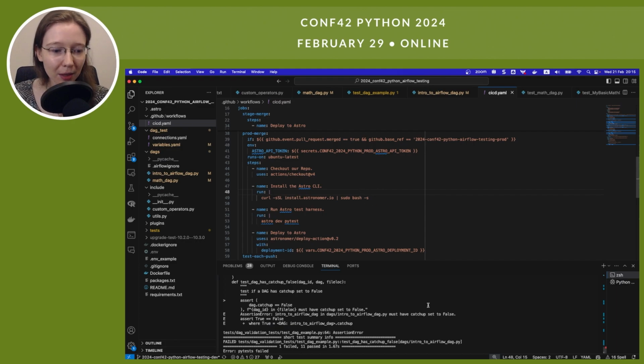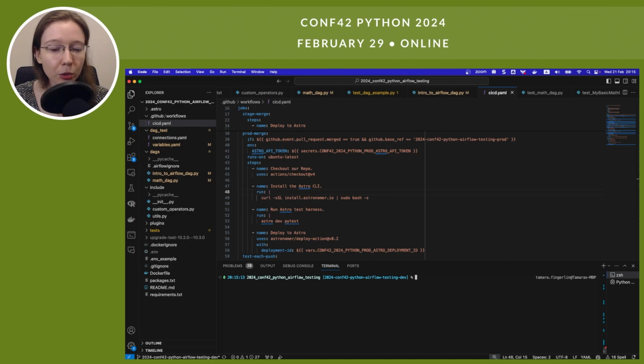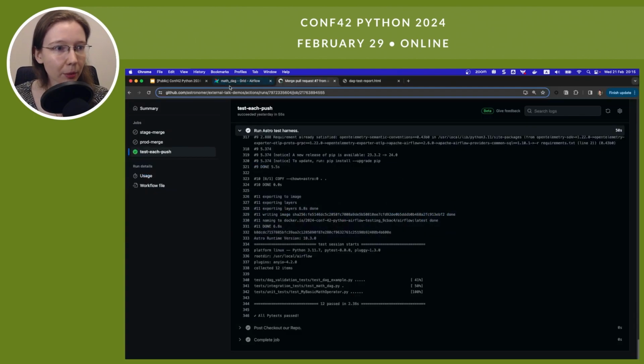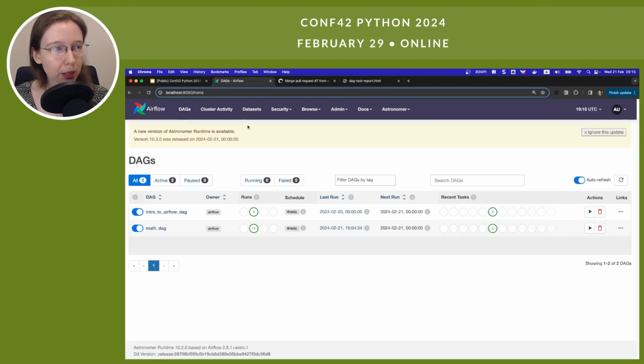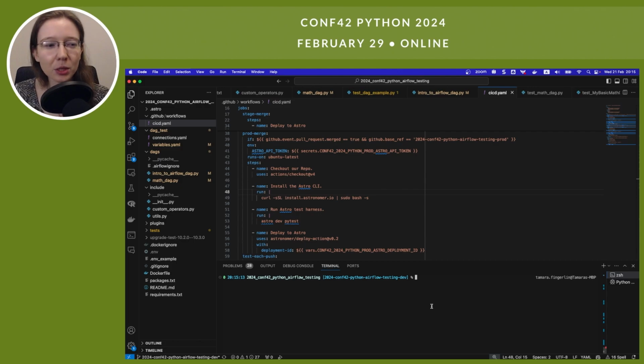All right, so the last thing that I wanted to show you is that you can also do upgrade testing. So one thing that you might have noticed in the demo earlier, we had a banner up here. New version is available. This happens a lot because new versions come out all the time. So we are on 10.2 and there's actually a runtime version 10.3 available. Now I want to upgrade, but I want to be sure that my DAGs are fine and I want to know which packages have had upgraded versions in this change.